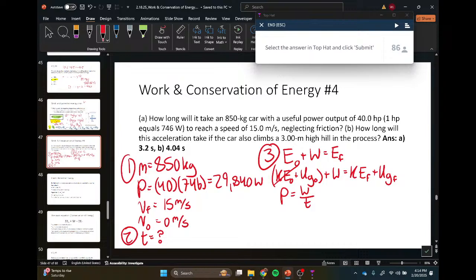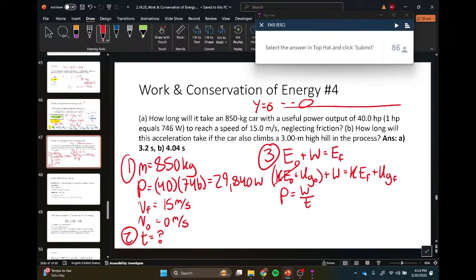We need to draw a picture of this because we need to make a decision. Where would you all like this car to... Well, okay, I'm going to decide. The car's on the ground. Where would you all like to make 0 in this problem? Where would you all like to make 0 height or 0 Y position? What makes our life nice and easy? The ground. Great. We're going to start at the ground. We're going to say the ground is 0.